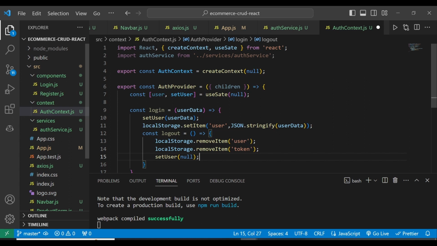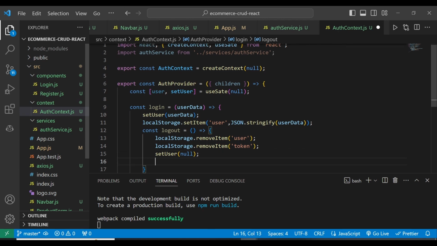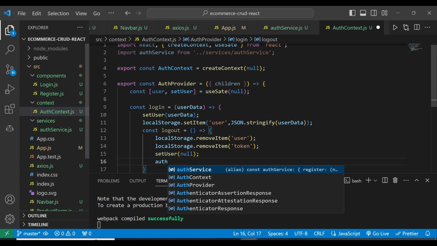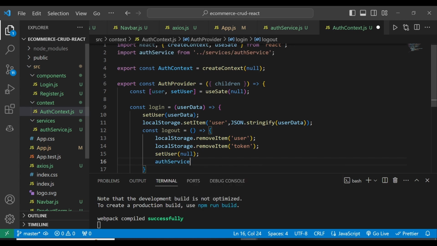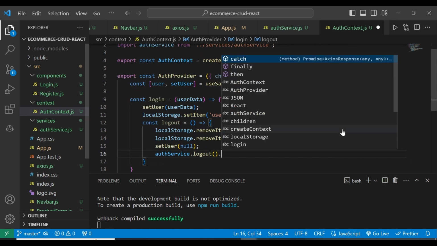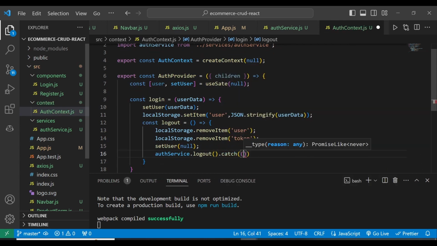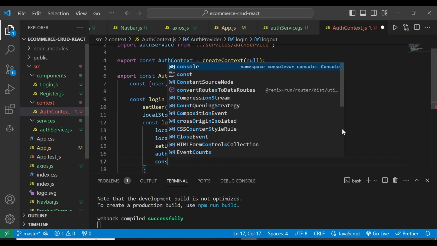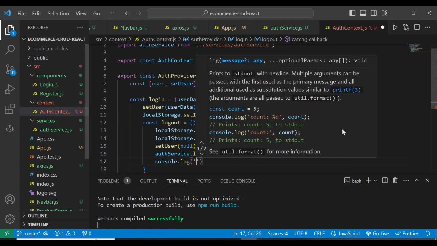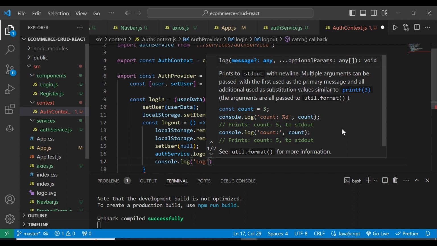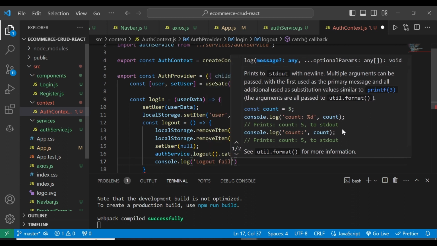And then now we can call the logout function from the AuthService and catch any errors. So here we're going to have AuthService.logout, and then .catch. Here we'll have console.log, and then we say logout failed.